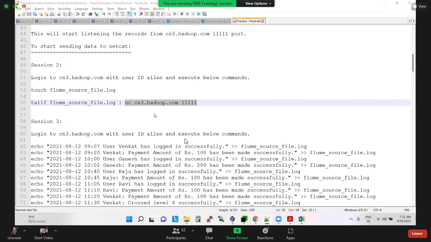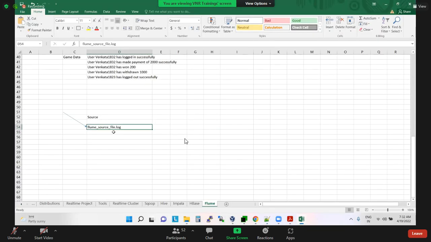So now this is the log. Let's say rumicircle.com is writing the log into this one.